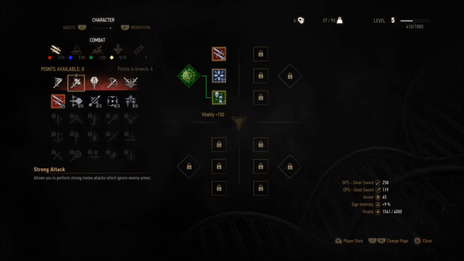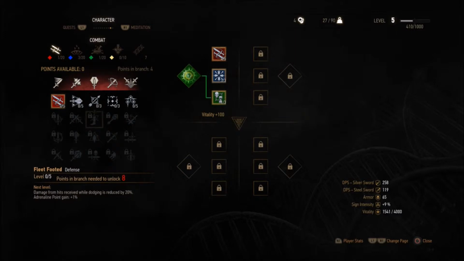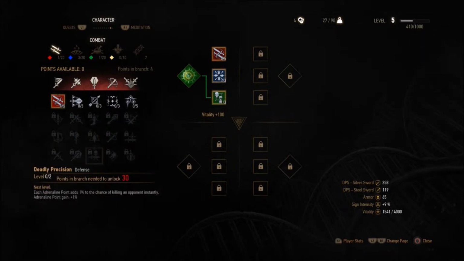So we've got upgrades there. This is about defense. So this is a cool one. I might get that. You can deflect arrows while parrying. Damage from hits received while dodging is reduced by 20%, so that's great because I dodge a lot. I might put some points into that one. After successful counterattack, the next attack deals plus 30% of damage per skill level, and each adrenaline point adds 1% to the chance of killing an opponent instantly.